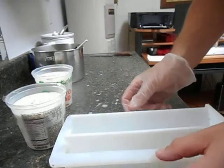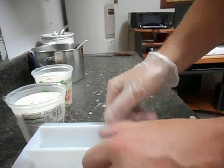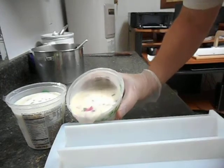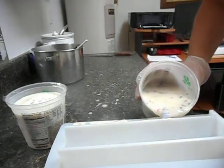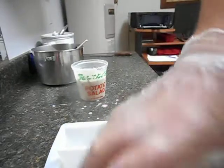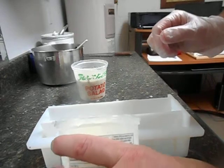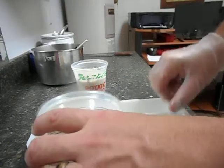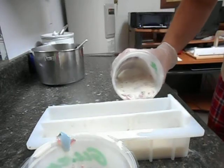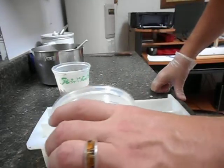All right, now here we go. I'm gonna go ahead and pour this. Making a bit of a mess, but that's all right. I was kind of expecting it. And I probably have more soap than I need, so I'm all right if I let some go over the side. I'll clean it up and use it for another batch or another project.